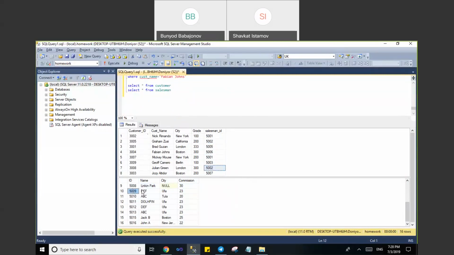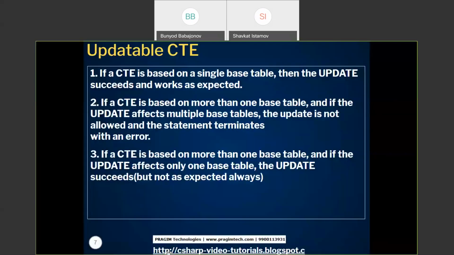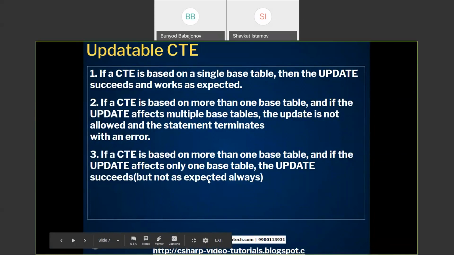But then, unknowingly, say you delete one of the rows that are actually being referenced here, then this will become an orphan record, and that is what they mean here by not as expected always. So basically, you will create an orphan record without knowing it.